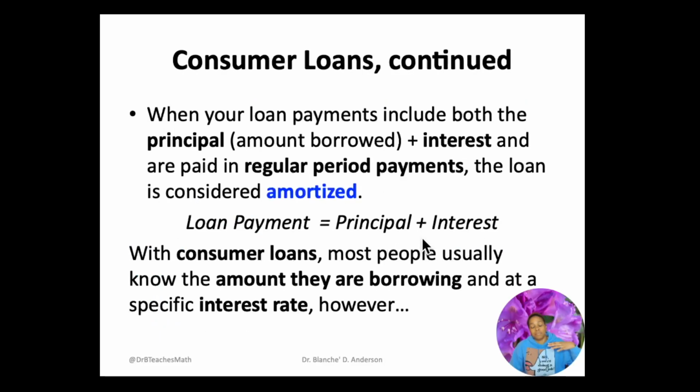So, whatever loan payment you have, when that loan payment includes principal and interest together, that is called amortized. It is amortized. That's what it means. So that means that payment is amortized because it's not just a one-time thing. It doesn't just include the principal. You're not just paying back the principal. These financial institutions are actually charging you a fee, which is the interest, to borrow money from them. And so when you have the principal and the interest, that is considered an amortized payment. So it's your loan payment plus the principal and interest.